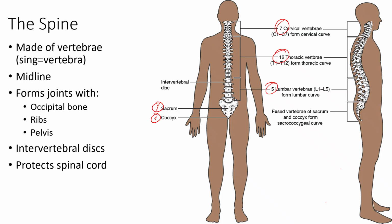So when you see larger numbers, like 33, that represents the vertebrae as if all of them are still individual bones, plus your sacrum and your coccygeal bones. The sacrum, I should point out, is not fused to the lumbar vertebrae or to the coccyx. It's just fused to each other. You think of each vertebra as quite separate, and the sacrum as fused. It's not fused to anything around it, just within itself.